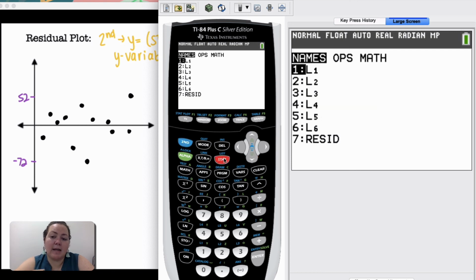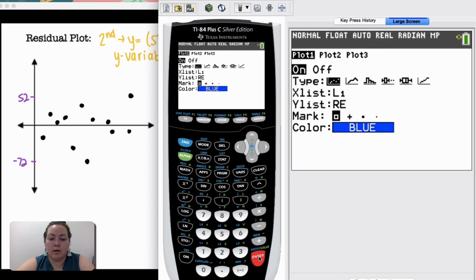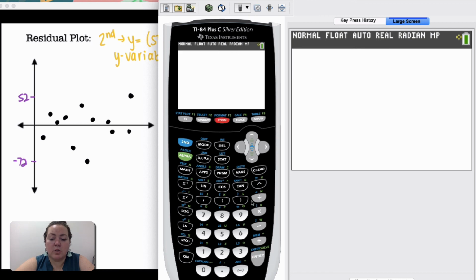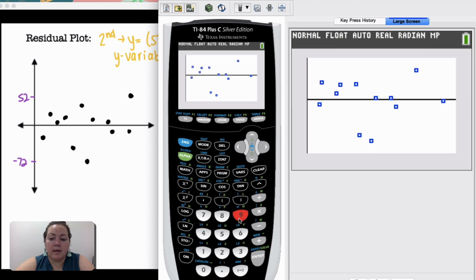Because I did stat calc 8, every time you do stat calc 8, it repopulates a new residual list. So you're always going to have a residual list once you've done it one time. You want to make sure you ran the linear regression to get that new residual list. All right, so we do RESID and then zoom 9, and then you can see our residual plot here.